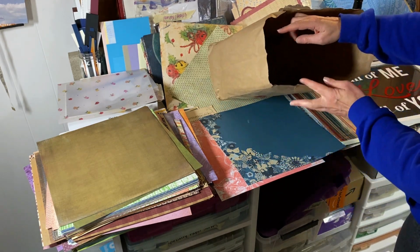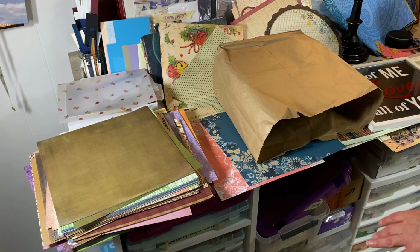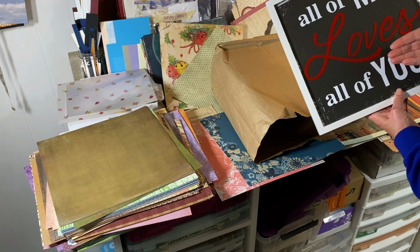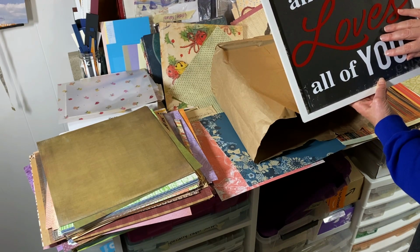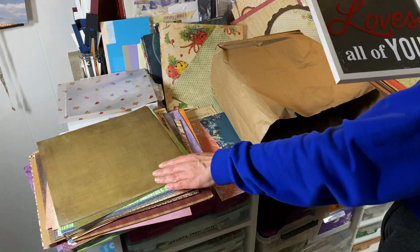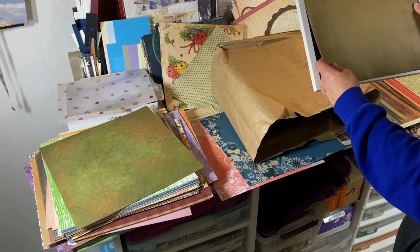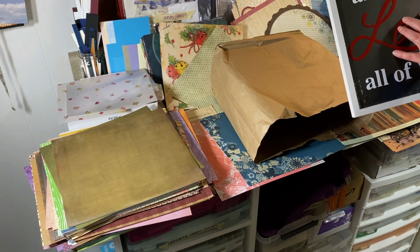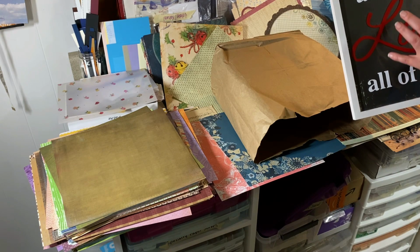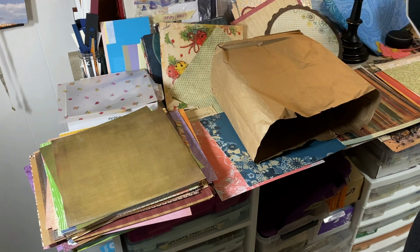It was a stack of paper like this high. I think it's about 5 or 6 inches. And then she threw in a 12 by 12 frame that you can change the paper on the back of. And I'll probably take the saying off, but 12 by 12 frames are nice for scrapbook people because the paper fits and we can change it out for the season. You can decorate it. I know one of you said recently that you have 2 of these and you change them up in your house. I have one that has a long-term thing in it, but it would be fun to have a seasonal one and hang it up. So I thought that was sweet of her to throw that in.